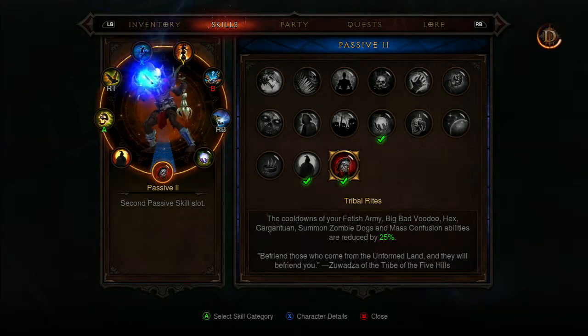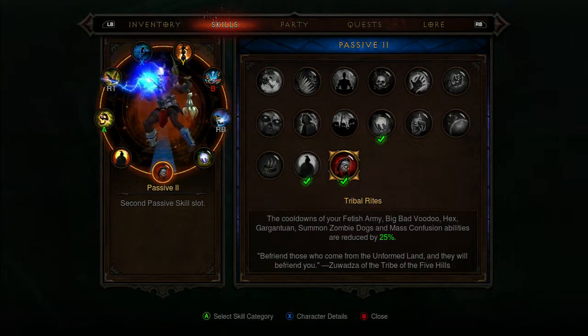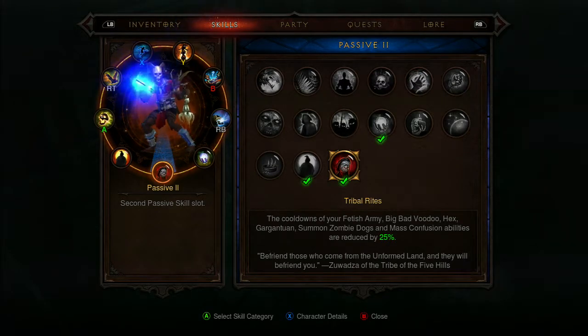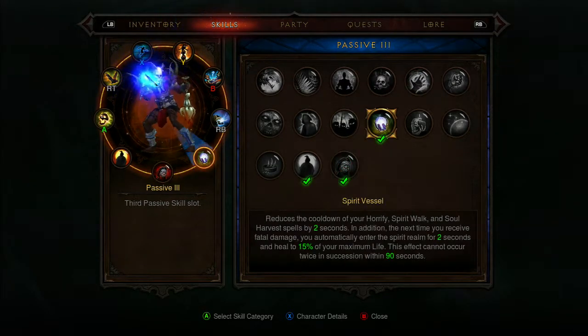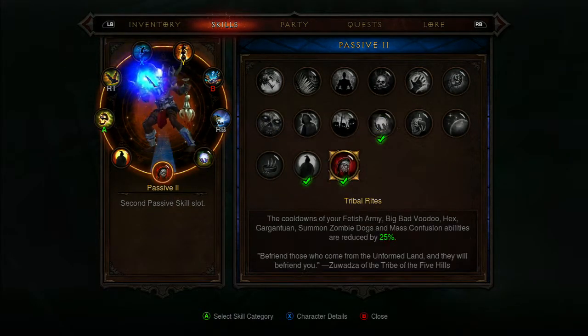Passive 2 over here is making it Big Bad Voodoo and Hex, Big Bad Voodoo and Mass Confusion are the 2 I care about. Reducing those cooldowns by 25%, you, of course, get them more often. Of course, like I said here, we're going to get to use Spirit Walk and Soul Harvest more often.